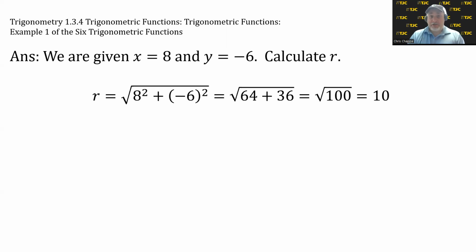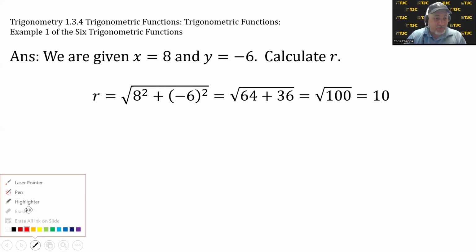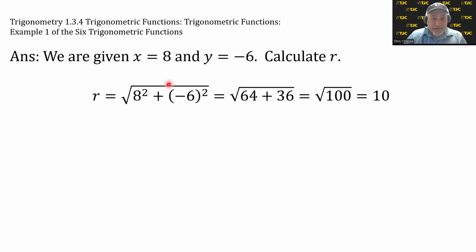If your calculator tells you that negative 6 squared is negative 36, then you are not using your calculator correctly. Notice how I put the negative 6 in parentheses. That's because if I didn't and put this in a calculator, the negative would not get squared. When you square a negative number in a calculator that you type, you need parentheses around the negative. Anyway, square, add, and we get that r is 10.